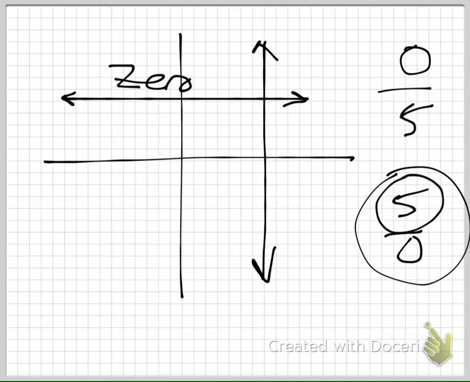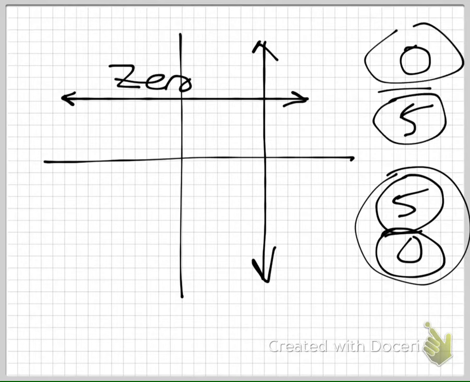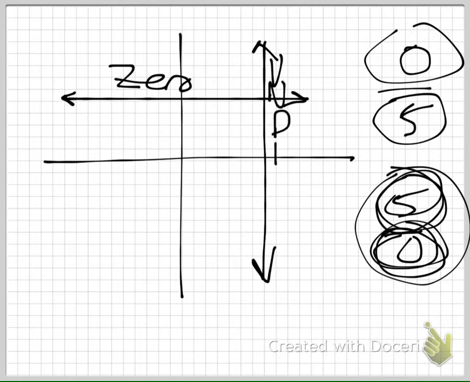Remember, this is how many pieces of the pie are left, and this is how many of them there were originally. Can I originally have had 5 pieces of pie and now have none left? Yes, but you can't have 5 nothings. That's where this is undefined. That makes no sense. You just have to know those terms. Zero slope, undefined. Got to have that memorized. It's that simple.